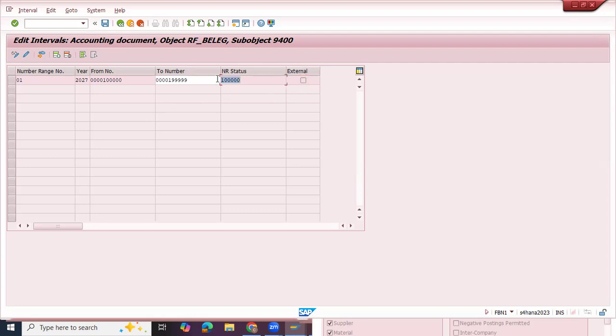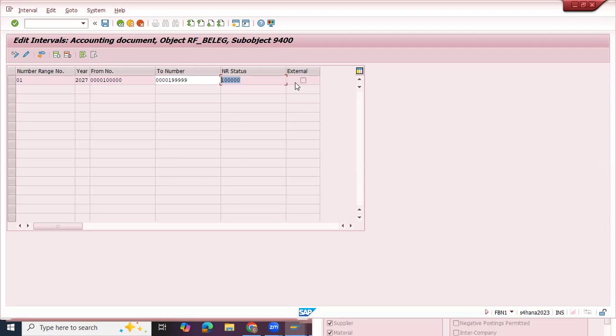Once the NR status is generated, we can't. That is what you need to remember. This is what your explanation should be. If you are able to explain this, they will understand you have worked practically. If you get confused here, they can easily make out whether you have experience or not. If you are simply practicing and not understanding the concept, this is what happens.